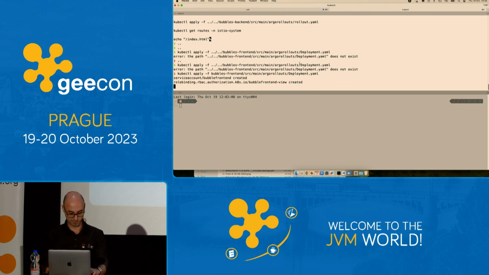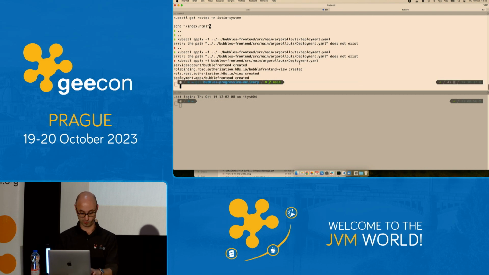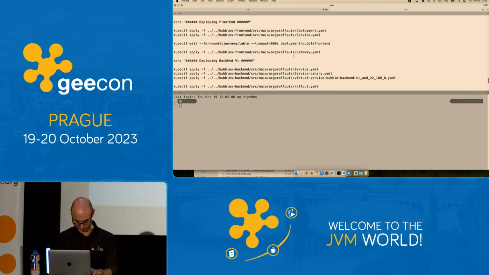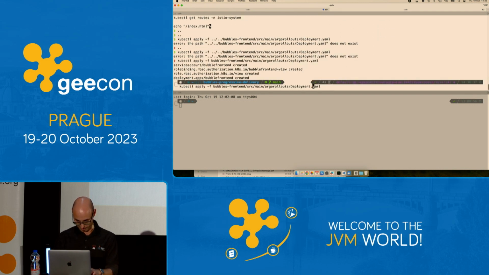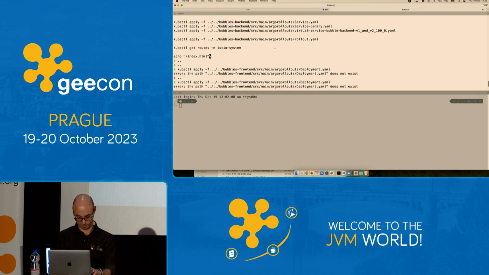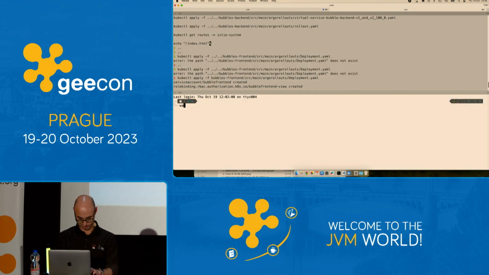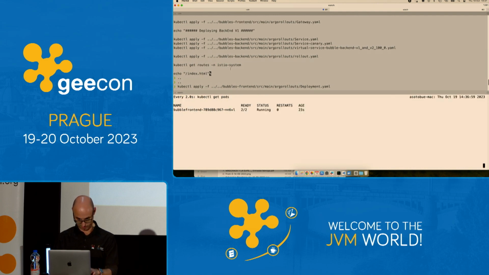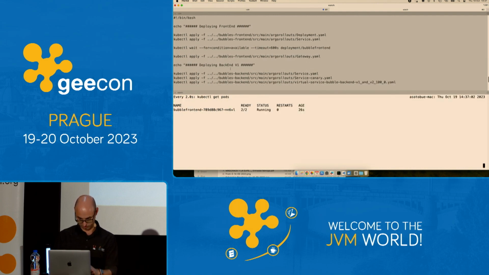That's the bad thing of having one computer for conferences and another for working at home: at home it works, then you move to the other one and it doesn't work. But it's going to be super fast at the very end. You see that I'm just deploying the application. You can just have here watch kubectl get pods. So you can see that I'm not doing anything really strange.